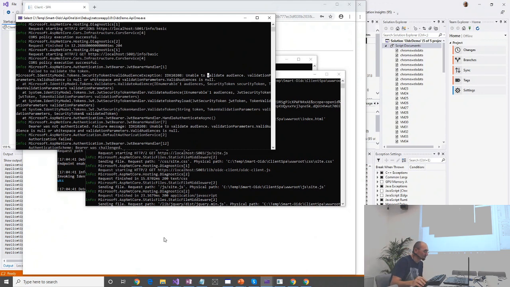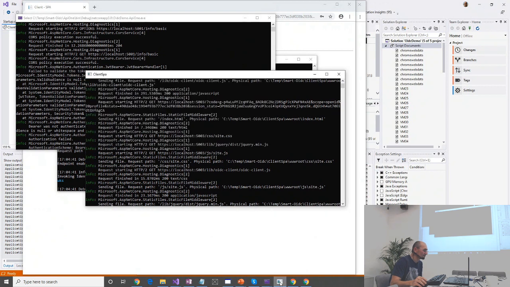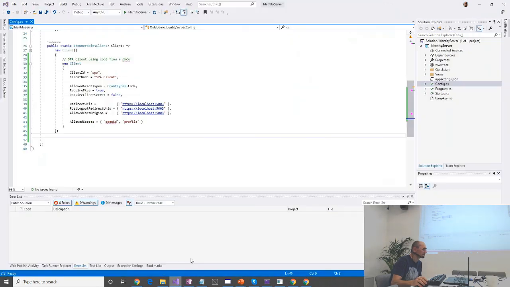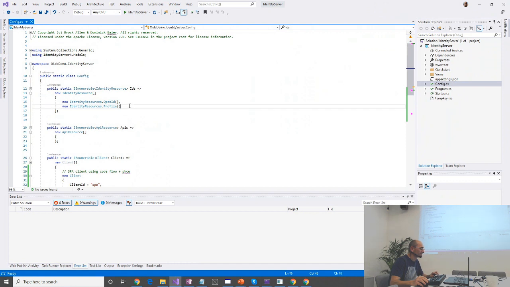So to get this working, what I have to do is go to my identity provider. And the identity provider has a notion of something called API resources. And API resources is also the audience I will need in my token.